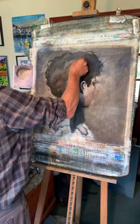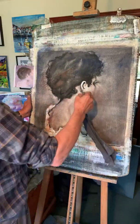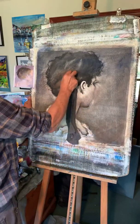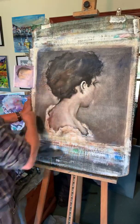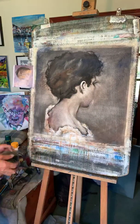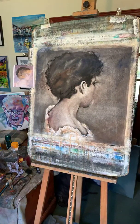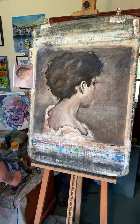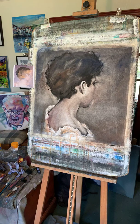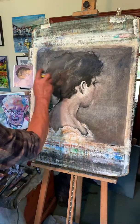So a few marks just for the hair, just these little shapes. I'm going to fix it, varnish it. So clean brush as well, and then we're going to use some more fixative or hairspray. Yeah, are we still going? Yeah. Spray it.